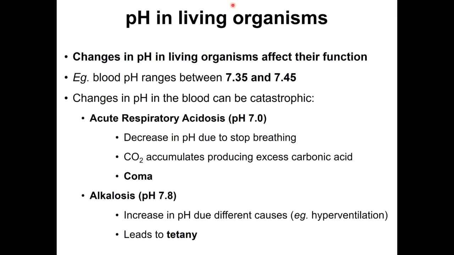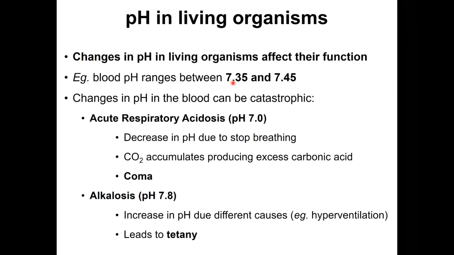Now, how is the activity affected by the pH? Here you have an example of how tight the pH has to be in different parts of your body and how important it is. For example, in your blood, your pH is around 7.4. This is the range which is still okay, between 7.35 and 7.45. But you can see how small changes matter overall. So for example, if your pH goes all the way down to 7, it's not a huge change, but it's dramatic for your body. You get a condition called acute respiratory acidosis.